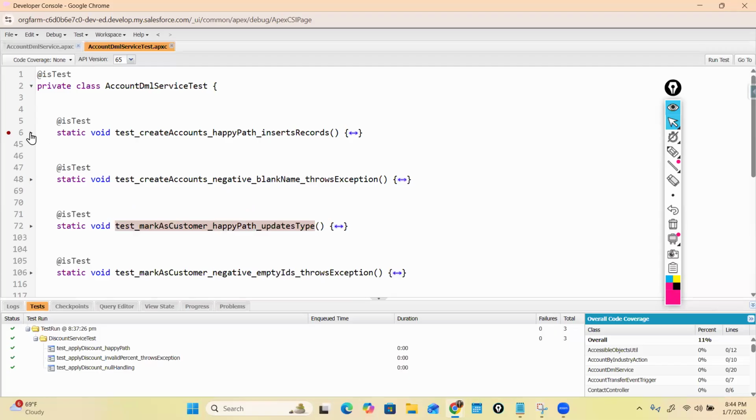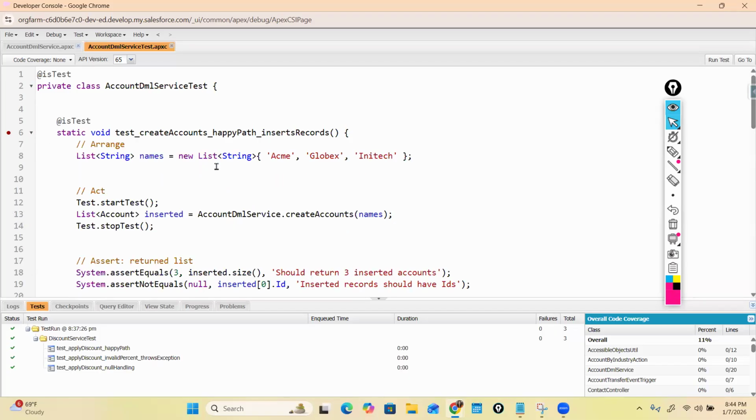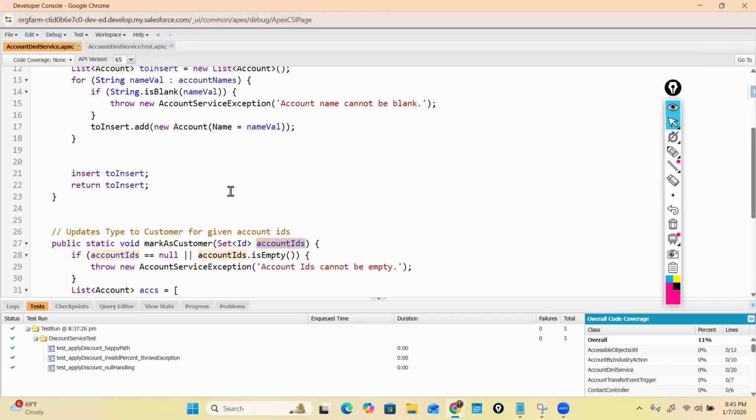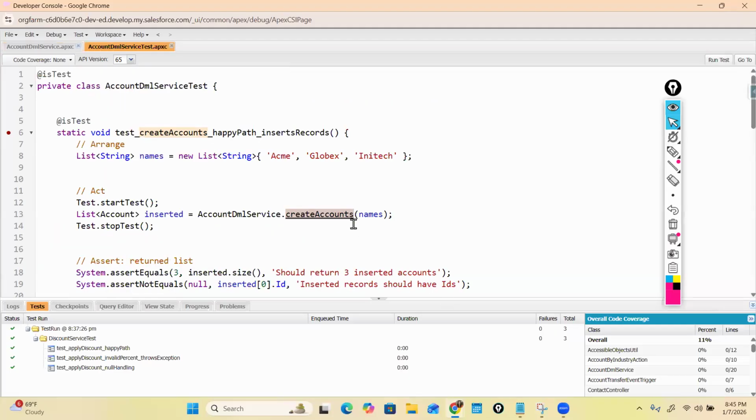So in the first one, it takes in a list of names, okay? Acme, GlobalX, and Initech. These are the names. And then it is calling the create accounts, which is nothing but this method. So when it calls this method, what should happen? Three account records should get created, correct? Right.